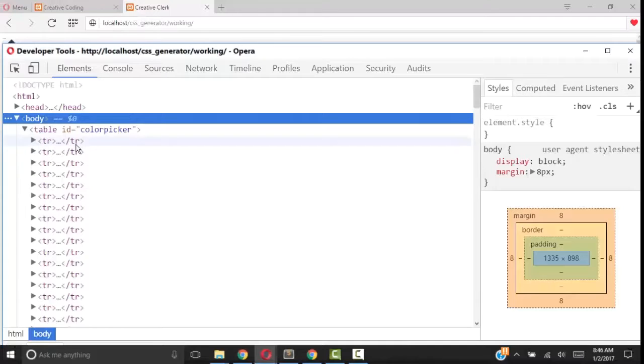Now, if we go back to inspect element, we can see that we have created an opening TR tag and an opening and closing TD tag. But we also have a closing TR tag for each of our indices in the array. We don't want that. In the next video, we will write some logic that will create rows with 16 TD tags in each row. For now, let's give these TD tags some attributes.